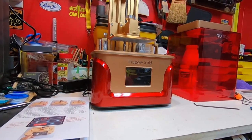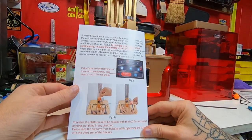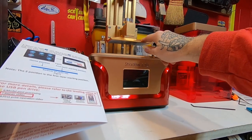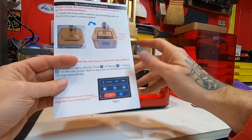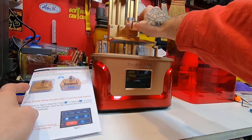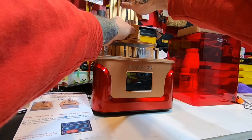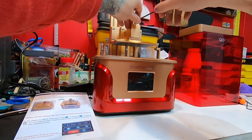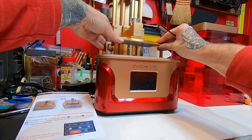I've read the instructions and I know how to do this. You have to level this build plate first before you try to do any printing on it. You've got to level this build plate and it's very easy to do. The first thing you have to do is put this onto here and tighten it down — you push it all the way back, tighten that down. That secures your build plate. Then you have to loosen this screw right here. This is one of the times you want your screw loose.